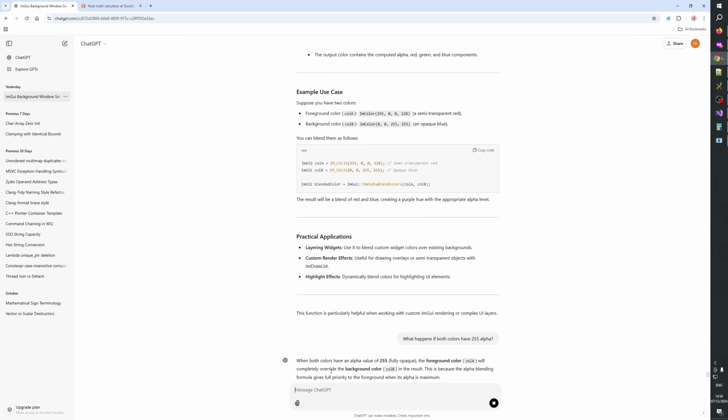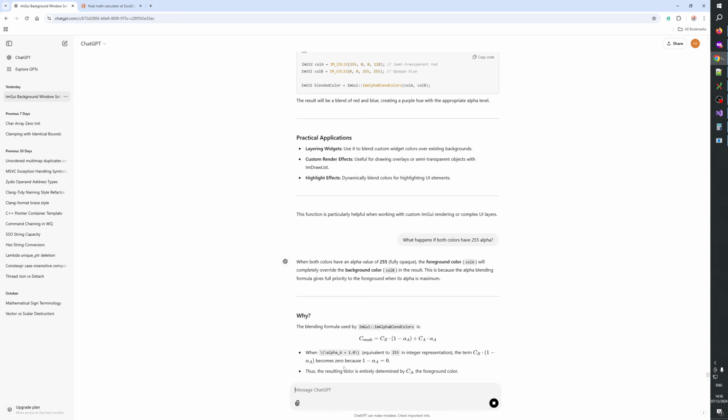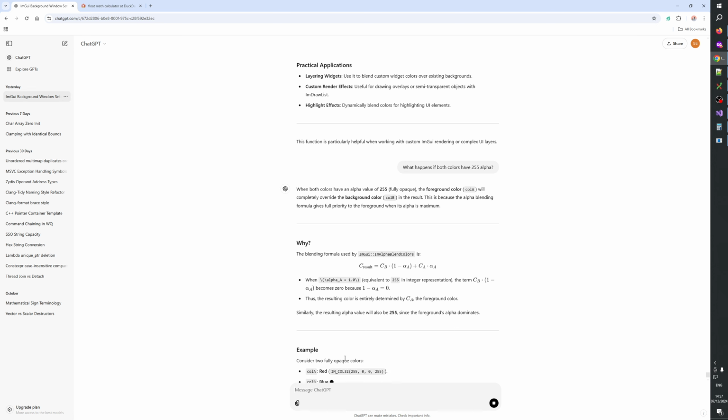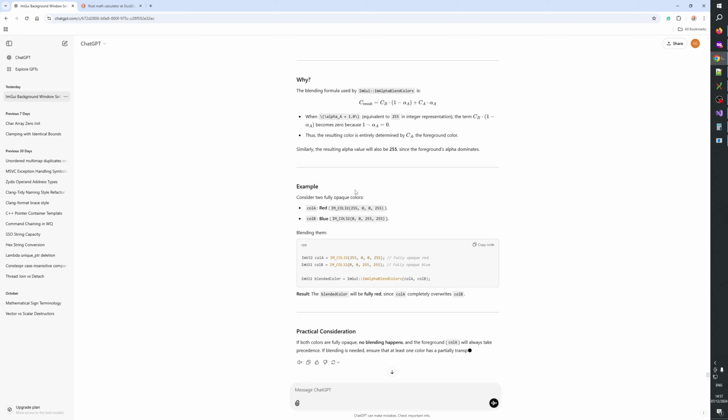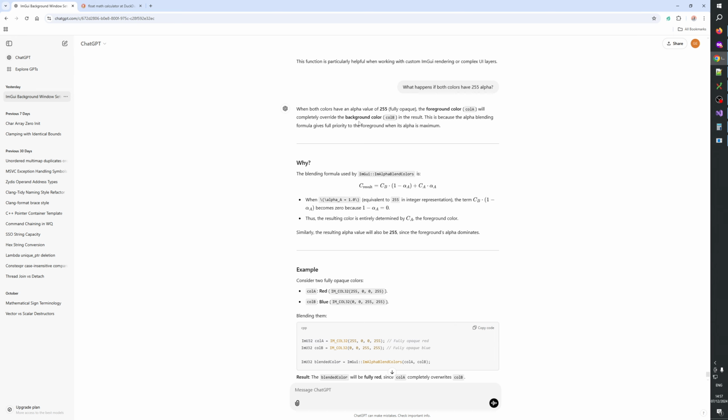It will completely override the background color, because the alpha blending formula gives full priority to the foreground when the alpha is maximum.